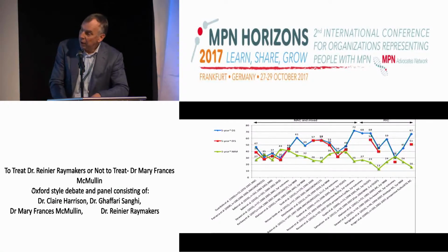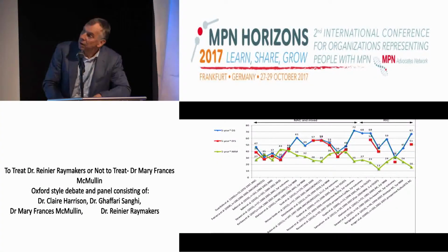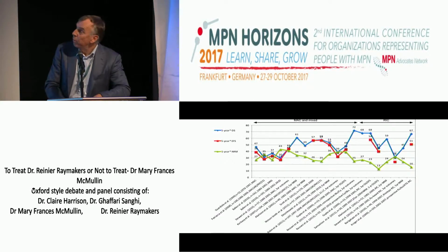If you look, this is an accumulation on a time scale of allo trials, and what you see is that we are doing somewhat better in, I can't quite read it, the 5-year overall survival. So we are making progress in transplant. We first had the intensive transplants. Now we have reduced transplants, although we went back to a mixed form of partially reduced intensity. So we're doing better. So I think there is a real chance that this patient will benefit from a transplant.